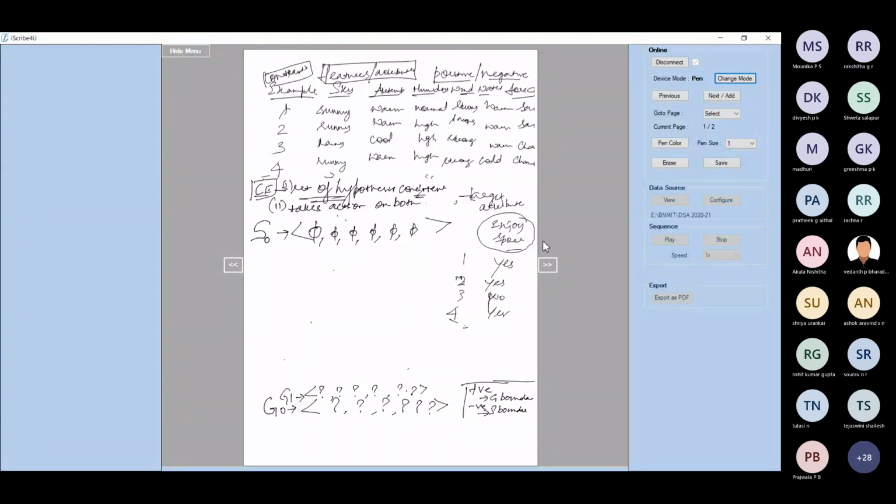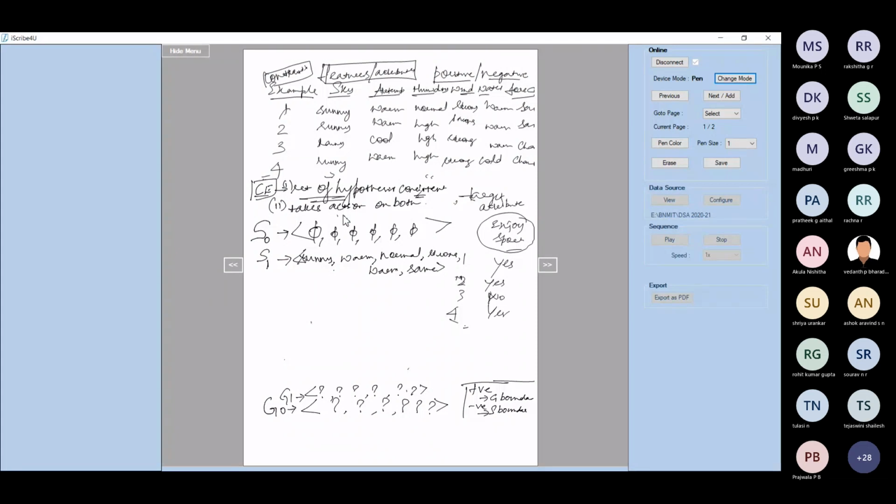So if it was a negative training example, your hypothesis is telling, look, no value is acceptable to be positive, and your training example is depicting that. So S naught would be very happy in that case. But currently, it's a positive training example, so S naught is not consistent. So we've got to do some changes. So what do we say? We said no value is acceptable. That's not true. Sunny is acceptable. It's exactly Find-S. Warm is acceptable and normal is acceptable, and similarly strong is acceptable, warm is acceptable, and same is acceptable.